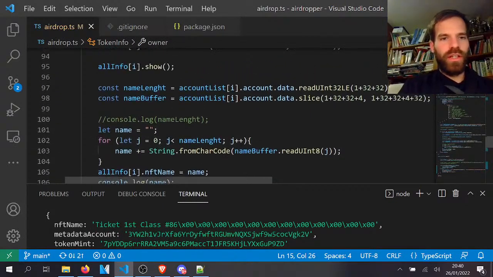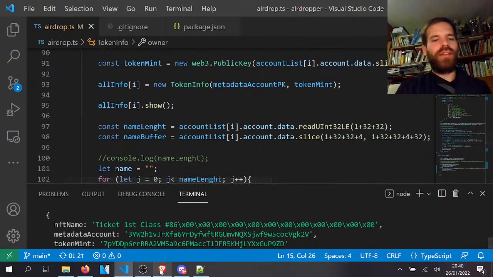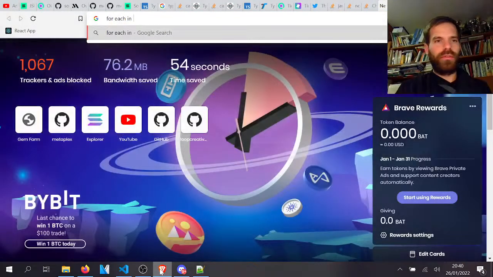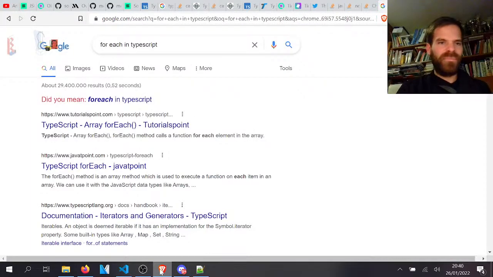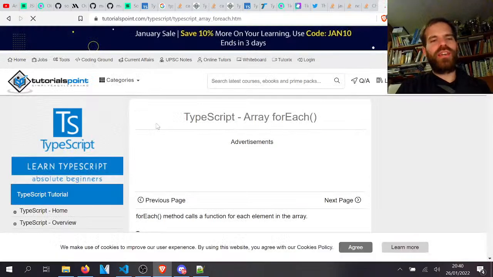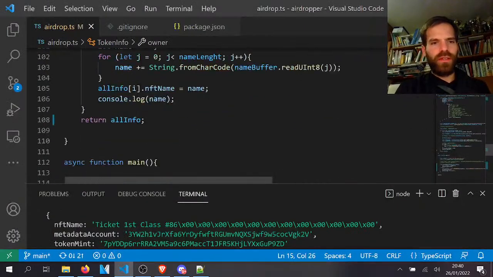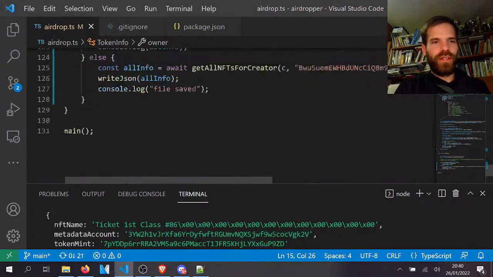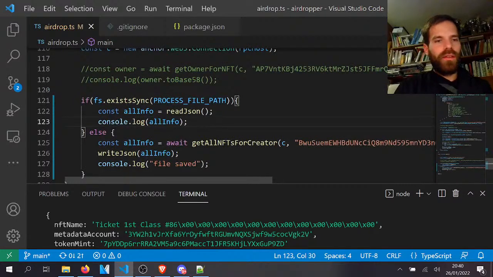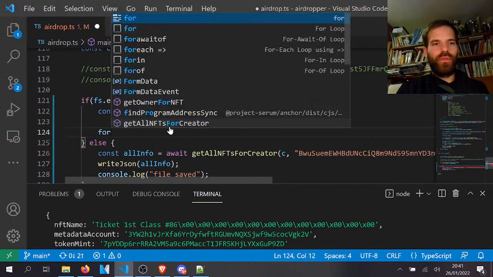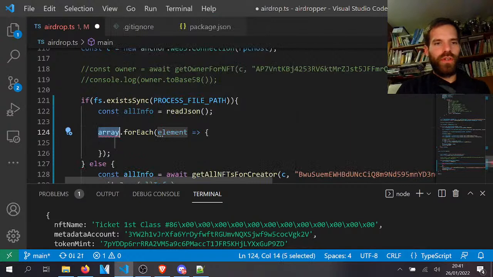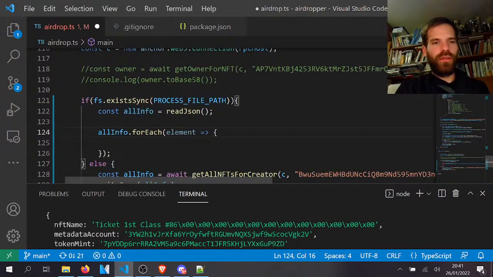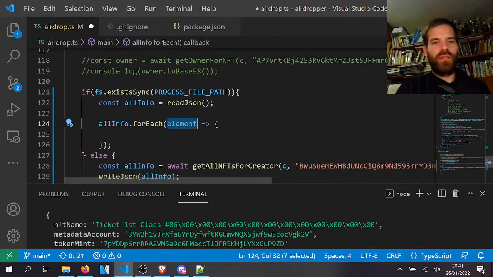We would essentially now just, I need to learn how to do for each. I can just for each like that, but is that synchronous still? So let's say this is getting a little bit of a big file here. Let's say when we read the info for each in all info, let's see if we can do that.